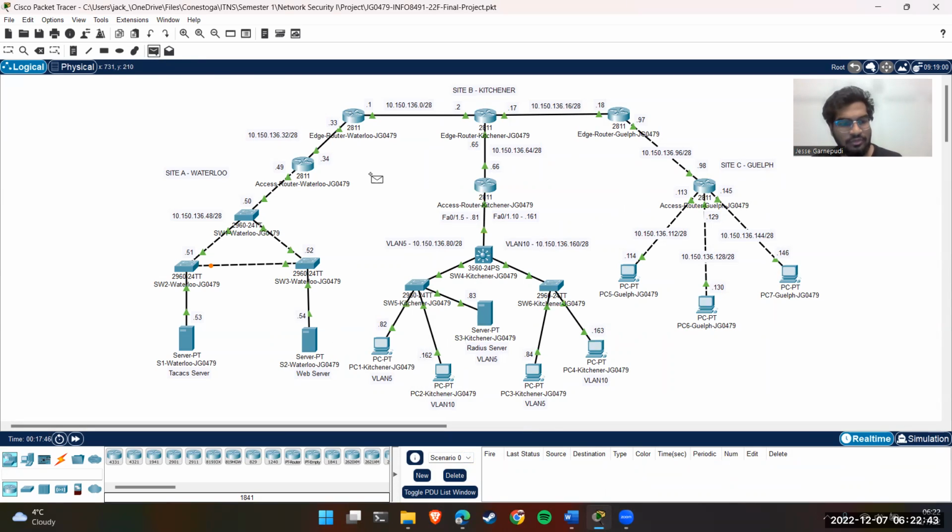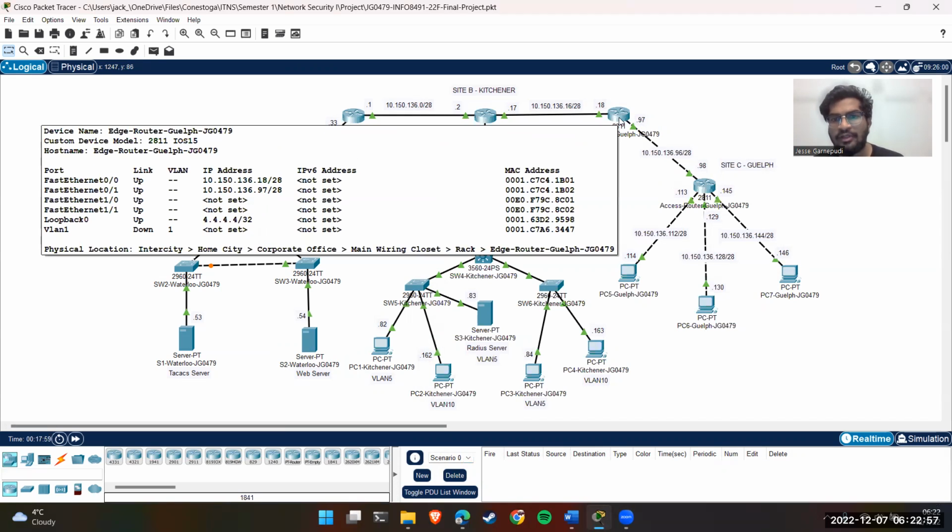Coming down to site C, we have configured RIP routing within site C. We have configured RIP in the access router as well as the edge router.